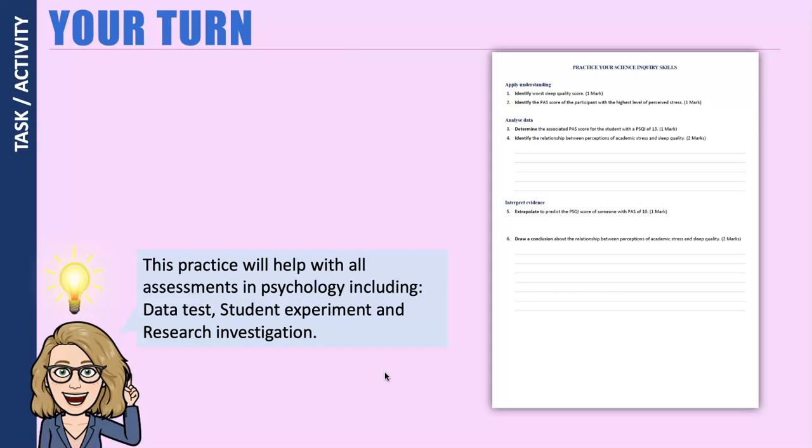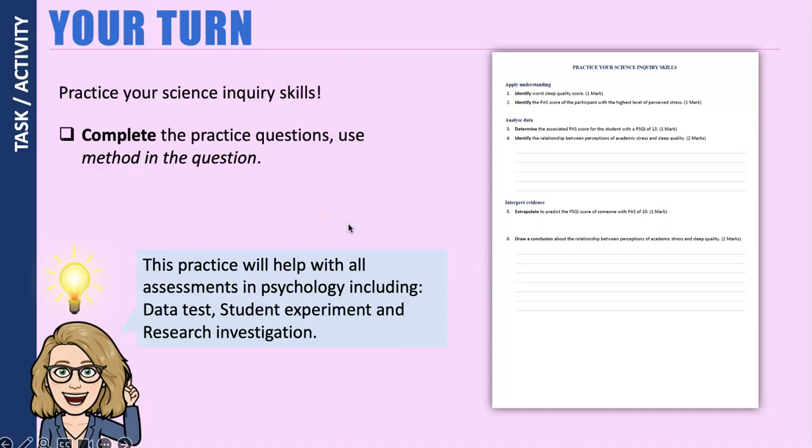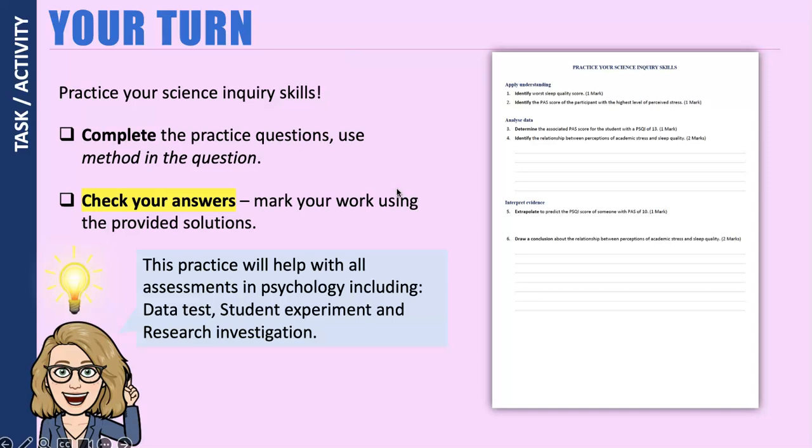Finally, now that you have processed the data in Excel, you can practice your science inquiry skills. The questions in the worksheet are similar to those that you would get on a data test. Therefore, you should use a method to help you read the question carefully, look at the mark allocation, identify what you need to do to be able to answer the question, and finally answer the question to the best of your ability. Once you are complete, you should check your answers in the provided solutions sheet.